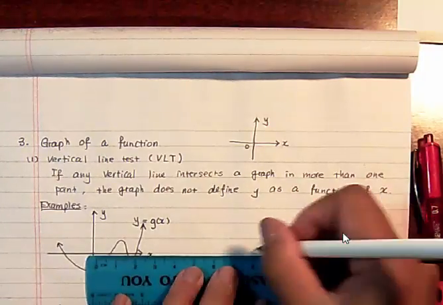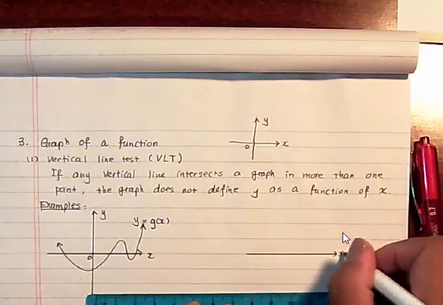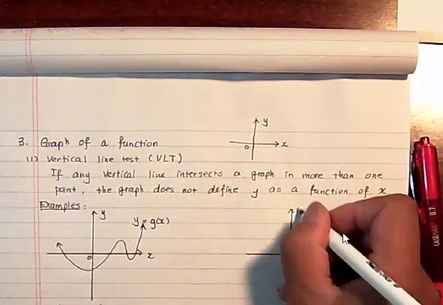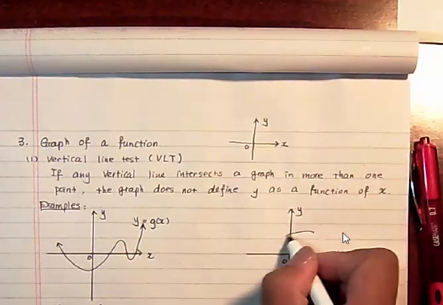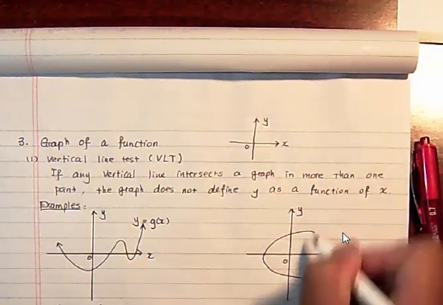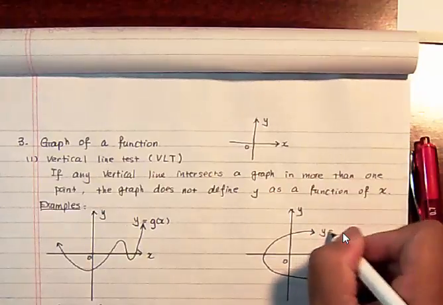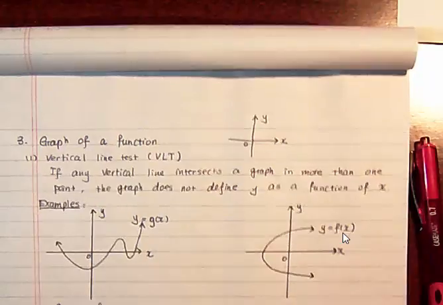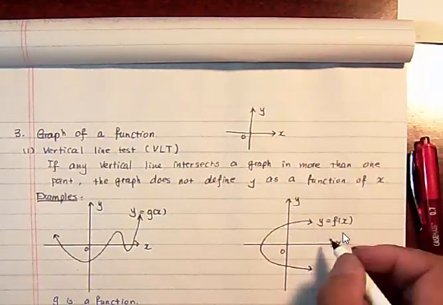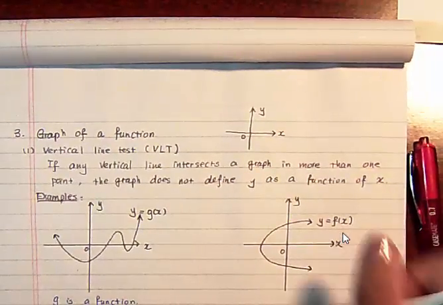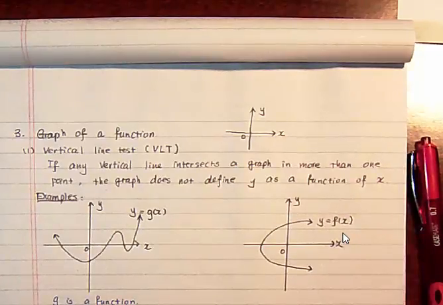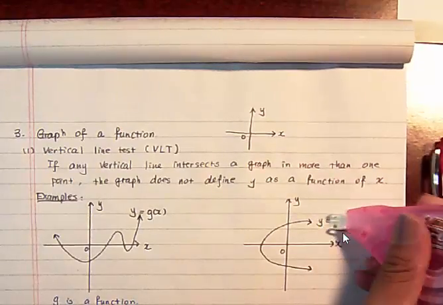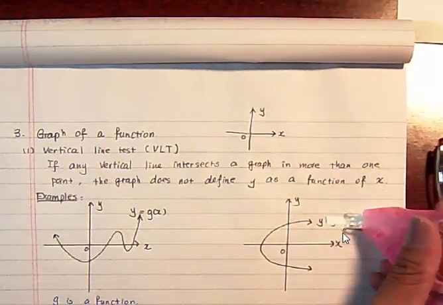Let's take a look at another graph. Okay, so this graph looks like that. Let me call that f of x. Let's see if it is a function. Well, I really don't like to call it f of x because that might be misleading. Is y a function of x? Let's say this is just y, this graph.